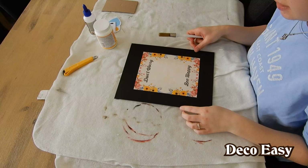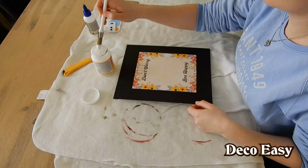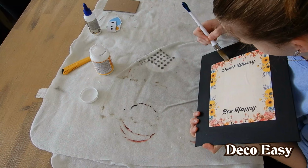I'm not going to seal the black parts, only the part where the paper is, because I actually want the blackboard paint to remain a matte color. And Mod Podge is still a little bit, how do you call it, shiny. So I'm not going to put Mod Podge everywhere upon this craft, only upon the paper parts. Okay, this one is sealed, it's ready to dry. Oh, here at the top there is a little tiny edge of Podge missing, just like so.